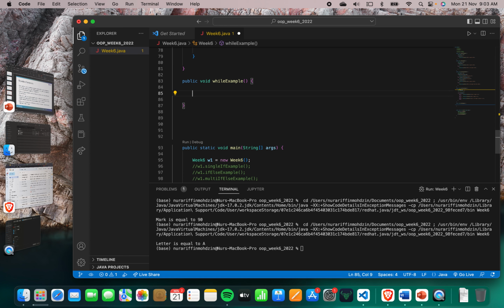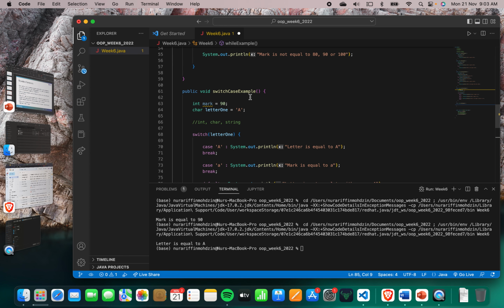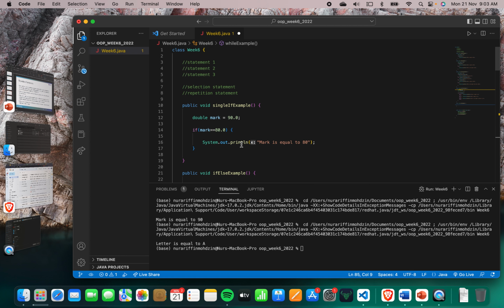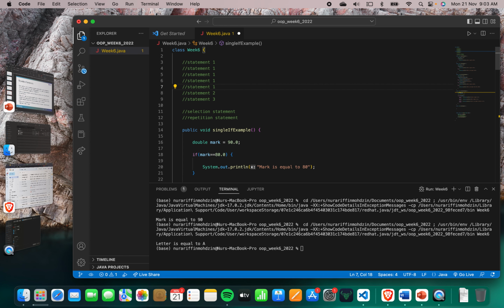Okay, before that, let me explain briefly about what is a repetition statement. There are times whereby you need to repeat a statement multiple times. For example, statement 1 you want to repeat 10 times. You can write it something like statement 1 10 times. It is possible and permissible. It's nothing wrong with that.